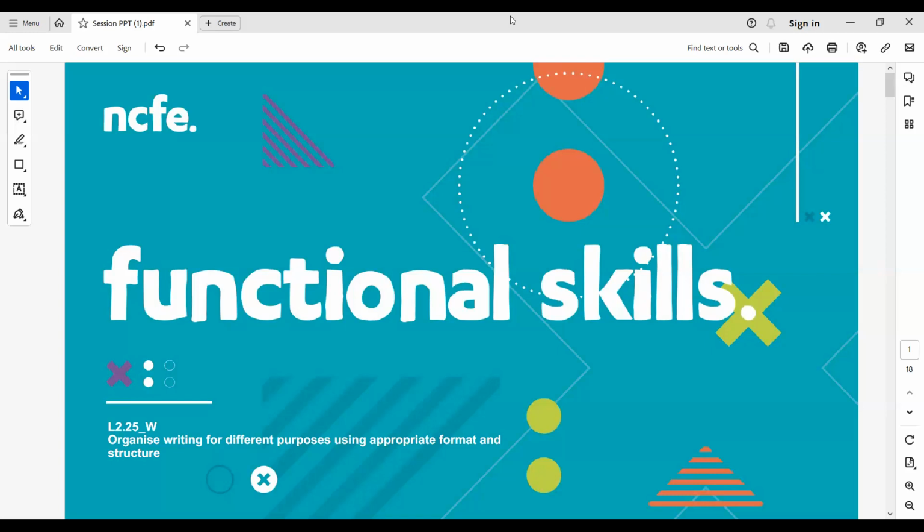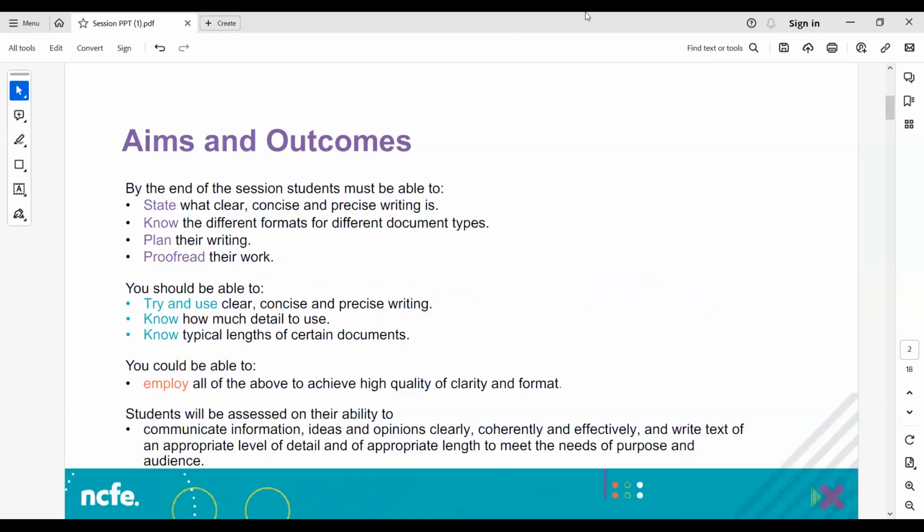So this morning we're looking at organising writing for different purposes using appropriate format and structure. So our aims and outcomes this morning.